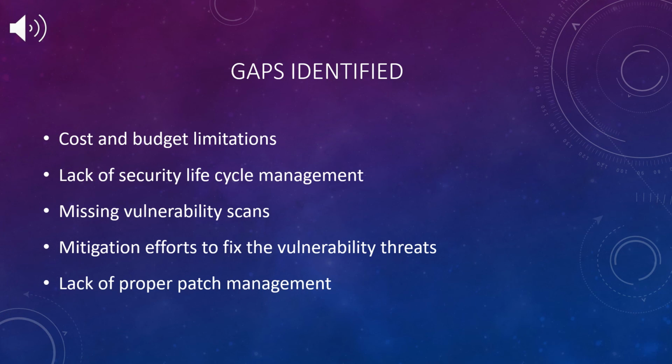So a few of the gaps identified include cost and budget limitations to spend on security policy, lack of security lifecycle management, missing vulnerability scans on a regular basis, like with tools and frequency, mitigation efforts to fix the vulnerability threats, and also lack of proper patch management, like in tools and scheduling.